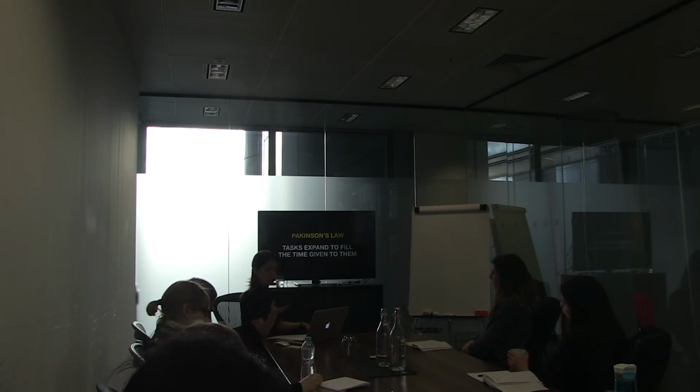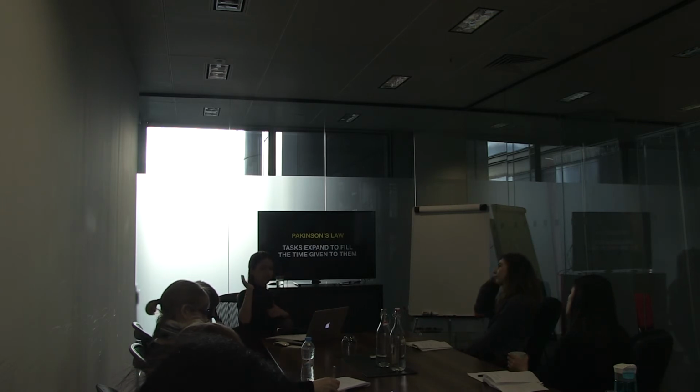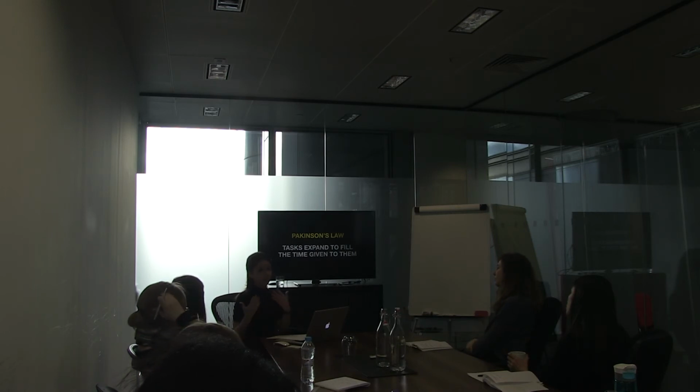So Parkinson's law. Parkinson was a journalist, and he published this essay in The Economist in 1955, I believe. And basically, one of the sentences is, tasks expand to fill the time given to them. We know Elon Musk, when it comes to setting deadlines, says, yeah, we're going to go to the moon in like 5 years. And everybody's like, it's going to take 20. He was like, no, we're going to set it to 5 years, and we're going to shoot this rocket up in 2 years.